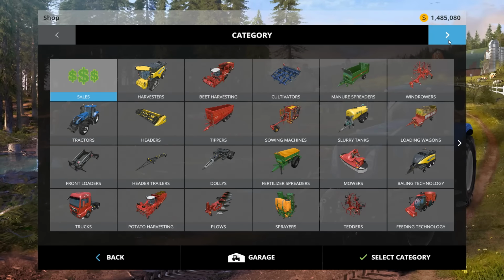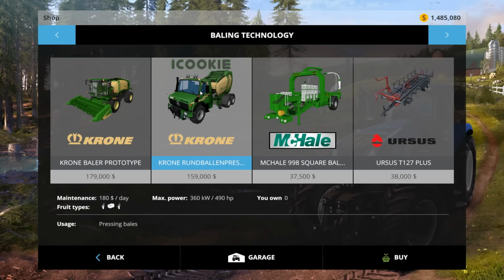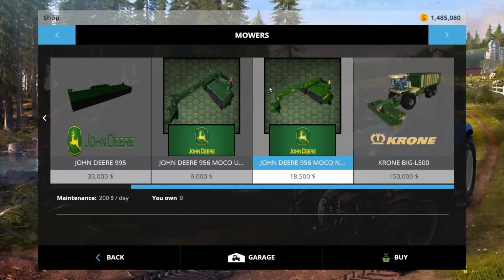Okay, now if we just go to the shop here quick a minute. I'm not entirely sure what categories the Crone equipment's all going to show up under, but I'm guessing a couple pieces are going to be under baling technologies here. So we got the Crone baler prototype, basically the square baler, and then a round baler. Looks like that's all that's in the baling technology. I'm guessing mowers maybe has some more.